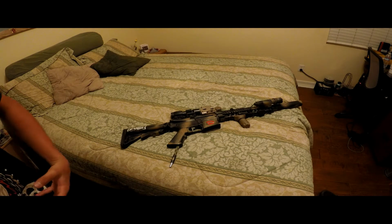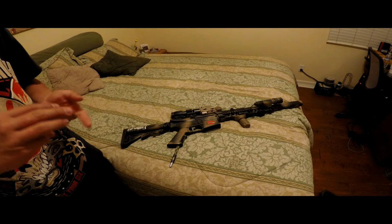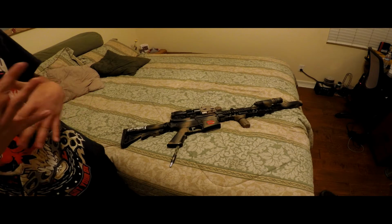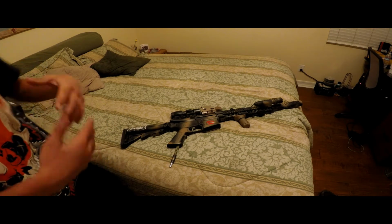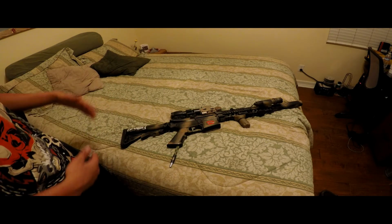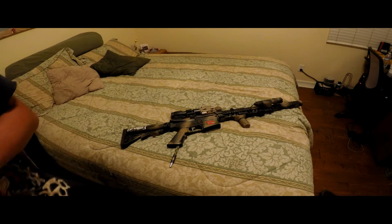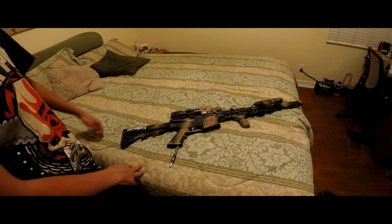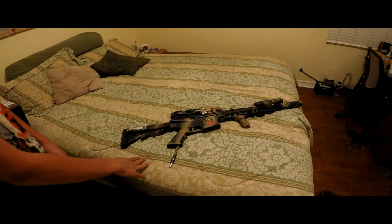I really don't care what it is, as long as it's reasonable when it comes to out-of-the-box performance, price, as well as the looks and the platform. I really don't care about the platform. I prefer to stick with the M4. I know it's basic, but there's so many things you can do with it. It's ridiculous. But obviously, I love my M4s. The gun you'll see is obviously not an M4, it has an M4 lower, with the 7.62x51mm cartridge on the actual real gun, but I like sticking with the simple 5.56. It makes for an easy fit with everything. I've already got at least 20 mags for this gun alone, so everything fits.